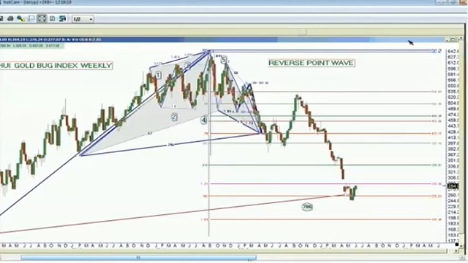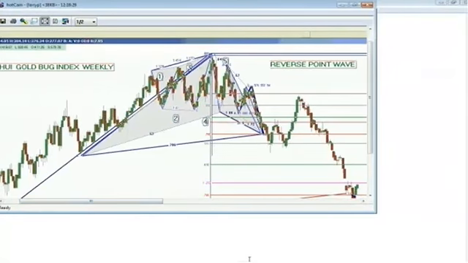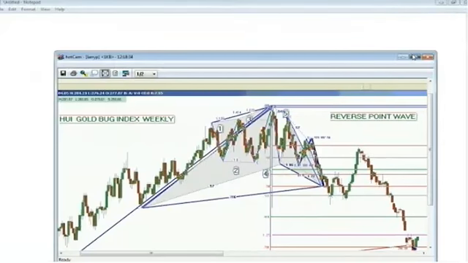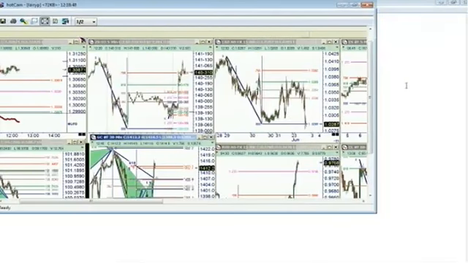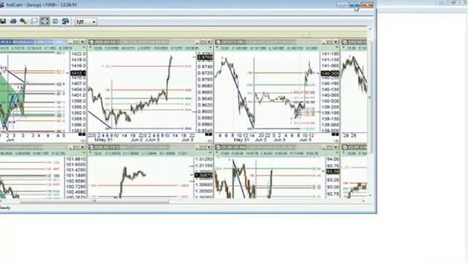Okay, the main thing that we're watching, I'll get back to the gold. I'll try to cover stocks a little bit later. We'll go through the gold right now just to take a look at it. But this gold bug index is exactly like the XAU gold bug index. The XAU is the gold and silver index. So that's telling you that we're ready for a pretty good rally, in both the gold and the silver, if this is, in fact, a major bottom. As long as the bottom holds above the 1322 level in the gold and silver, then we should be in very good shape.